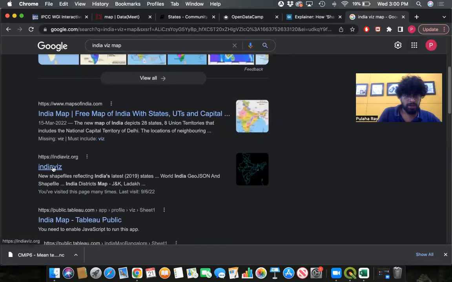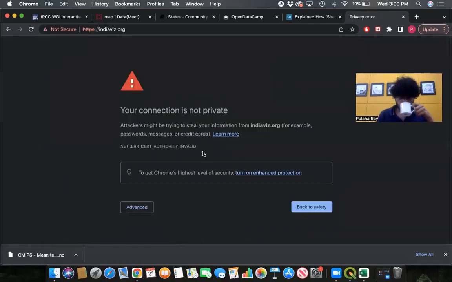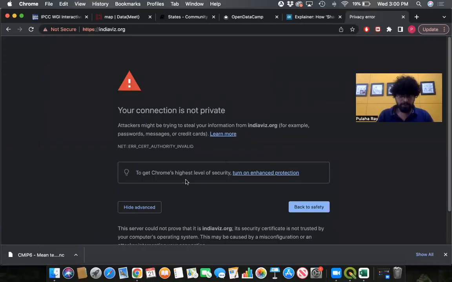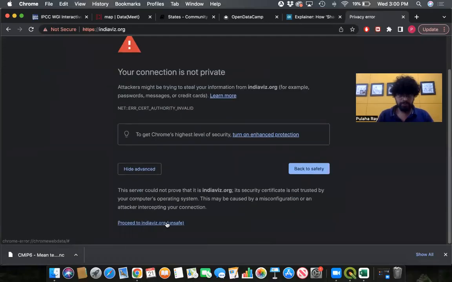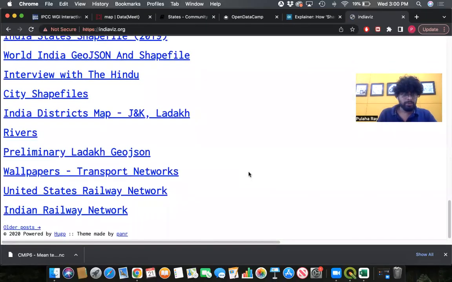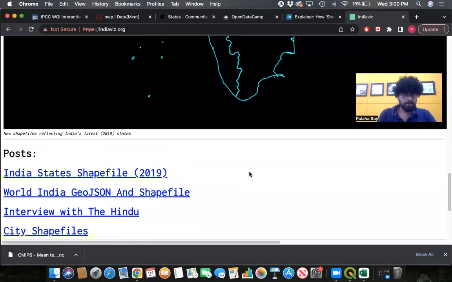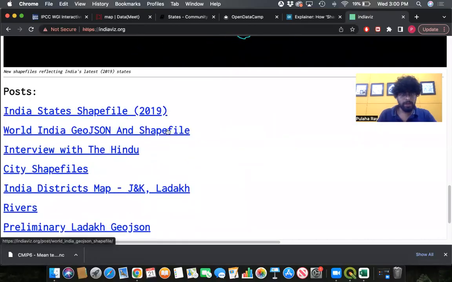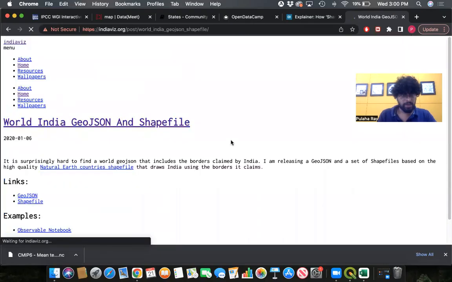You can see the site here, indiaviz.org. You go here. We are looking for the World India Geodesium shapefile. We're going to select that.